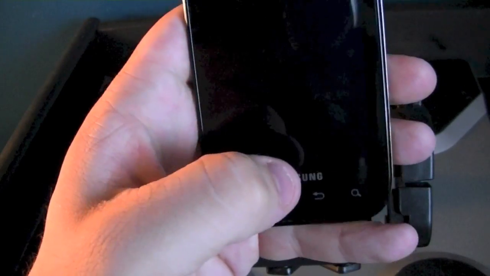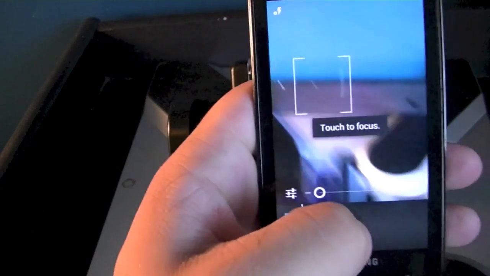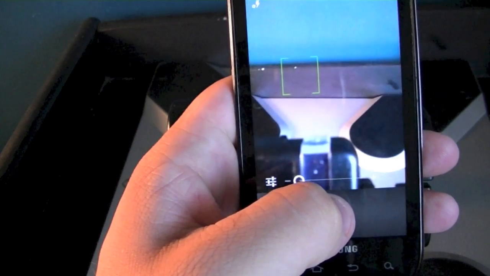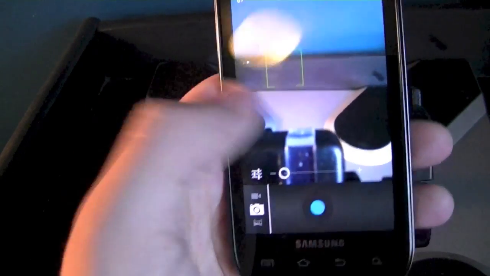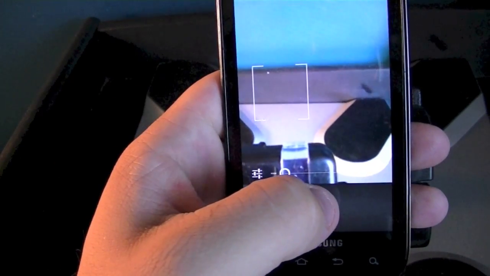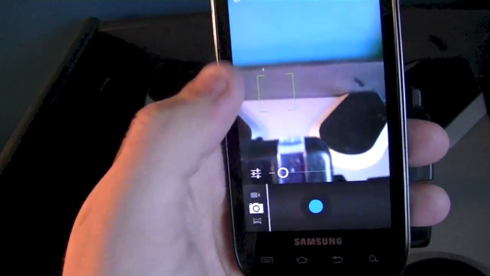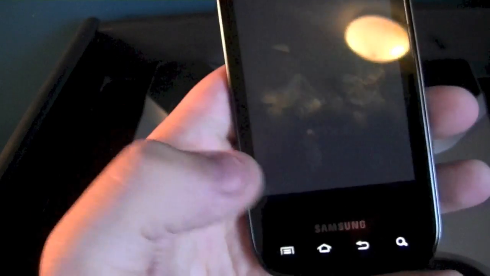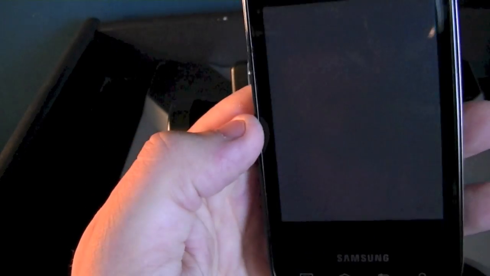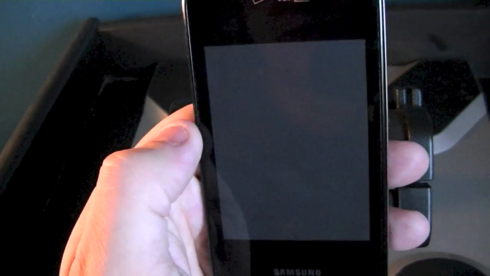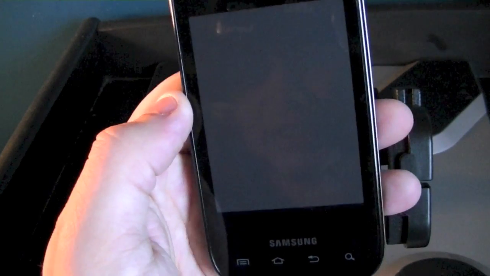So we'll tap to focus on my wall, and as you can see, the picture takes very quickly, and this is a beta, so it is kind of slow on the reload. However, I've noticed that at different times, or if you're taking video, it does tend to reload very quickly, so that's just something to keep in mind.